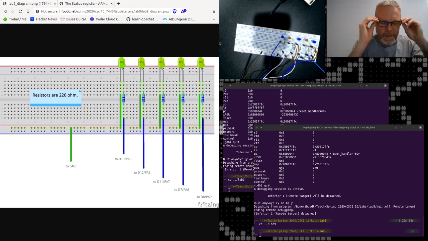Okay, so I think we do just have enough time to write the code to test this circuit. So we won't finish lab 9 this week, just lab 8 finish. And then lab 9, since it's in 2 parts, we'll finish that.